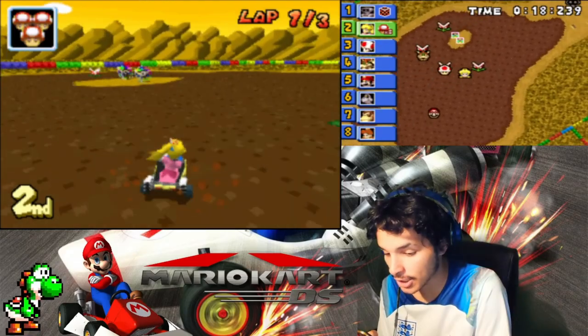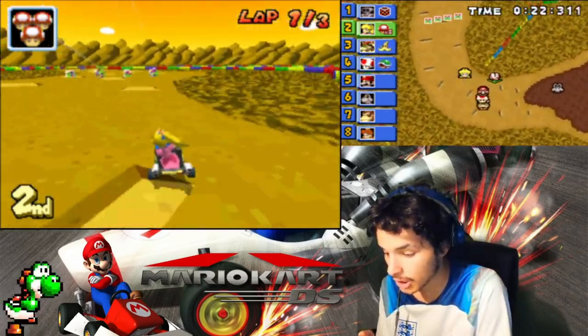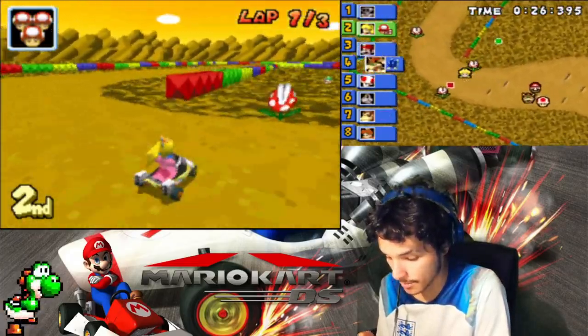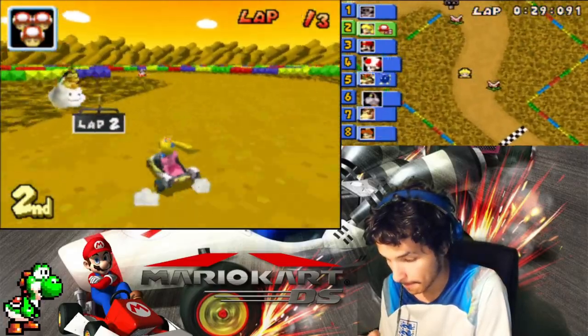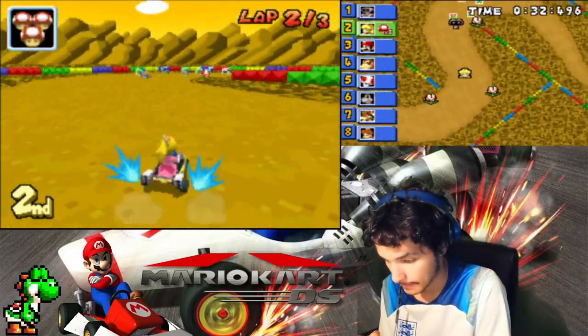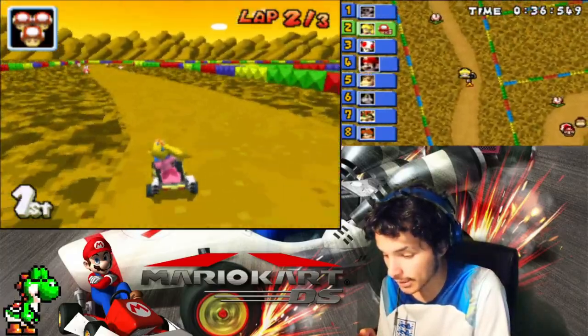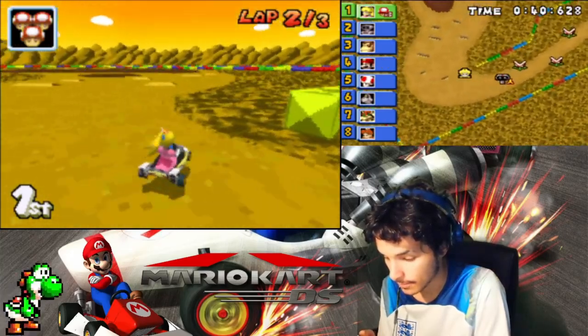This kart is not that great in my opinion because it's just really slow. But luckily, I'm just getting it over. Daisy has kind of the same one as well. Where's Rob? He's right there. Okay. I'm not gonna use my items because I don't want to break the 3-star rank, so I'm just gonna save them for later.